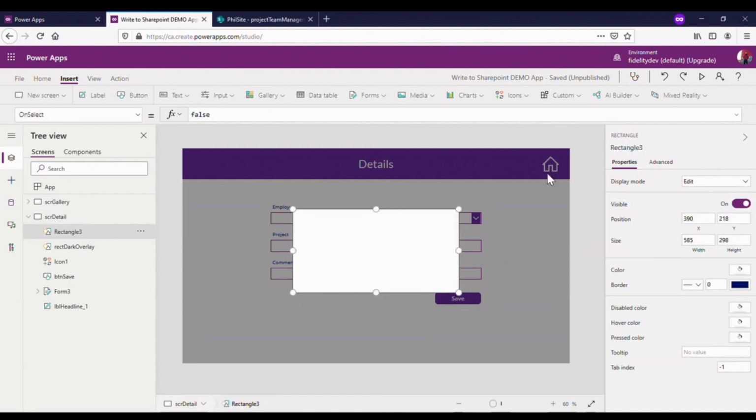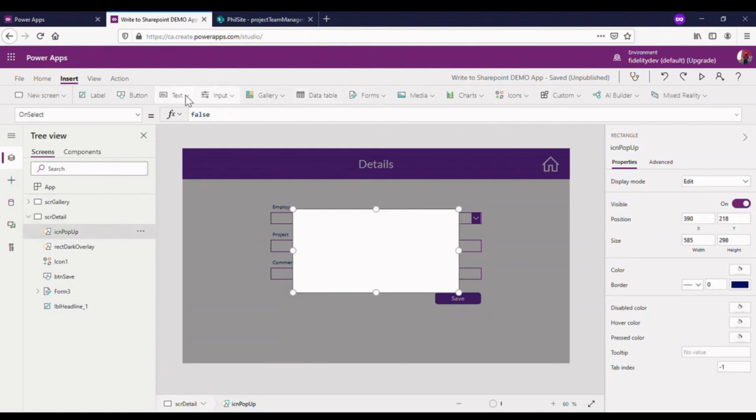I'm going to rename this as well. I'm going to call it icon rectangle pop-up, or maybe I'll just call it icon pop-up. So ICN pop-up. And this is the box where we're going to display a bit of text.